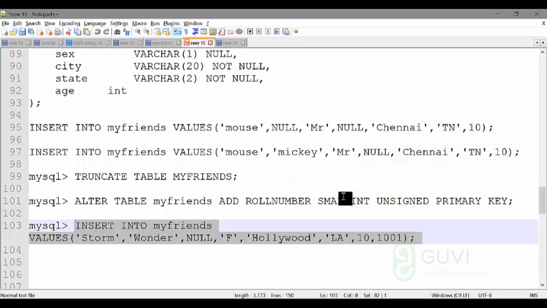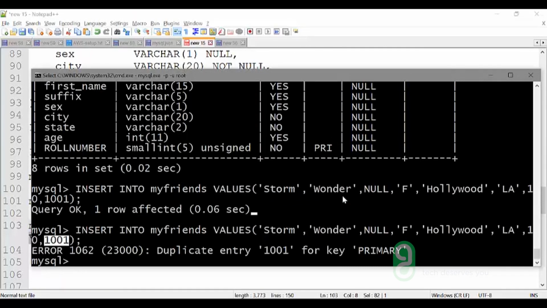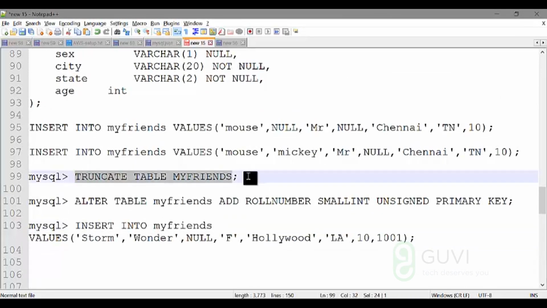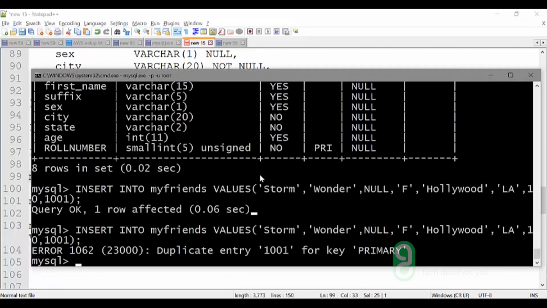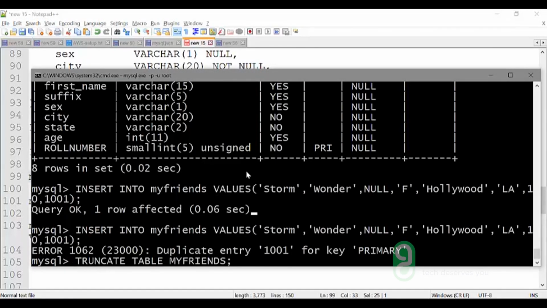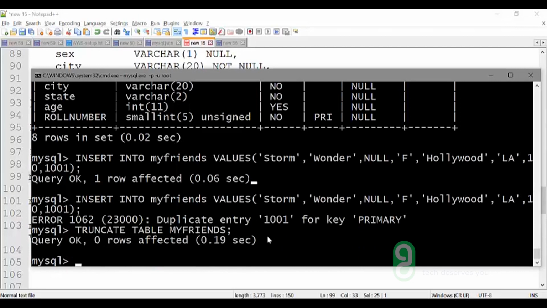Either you can have it existing or you cannot. Okay, those are some of the things. So let's assume you have some data already there, and it is having duplicate values. What should I do? You can't do anything, as simple as that. What you have to do is truncate the table. Truncate means you have to clear off the table. Okay, Control C and then right click, enter.